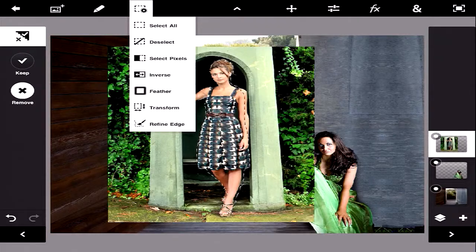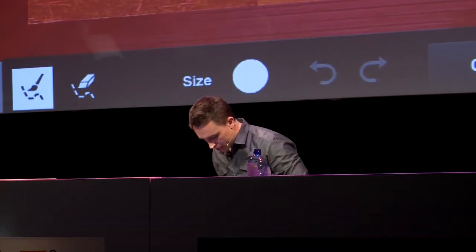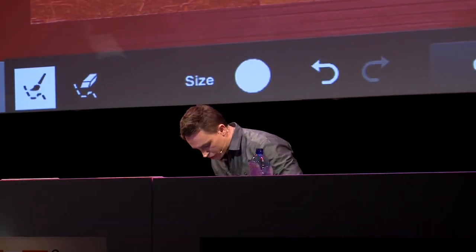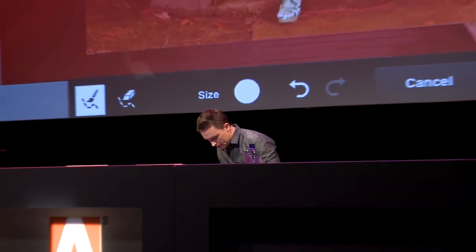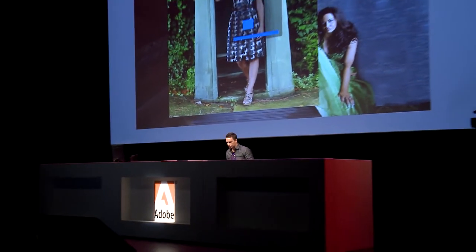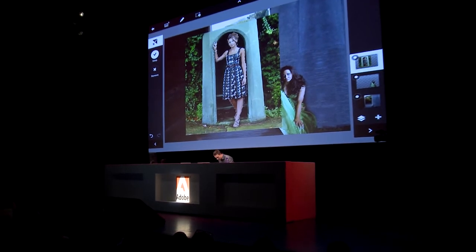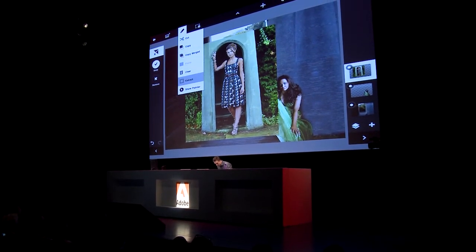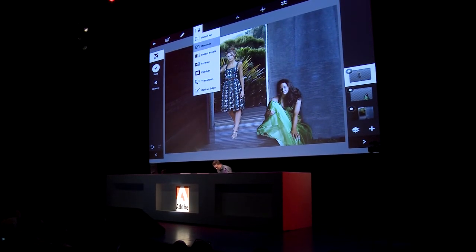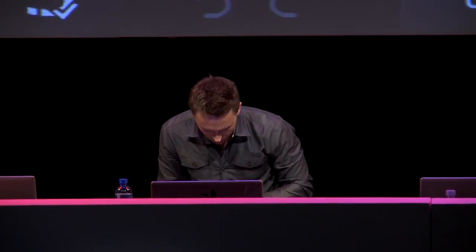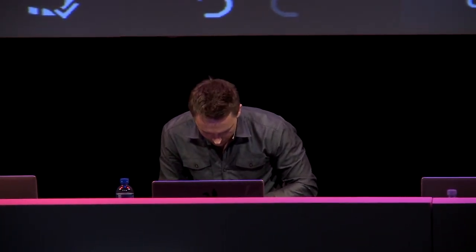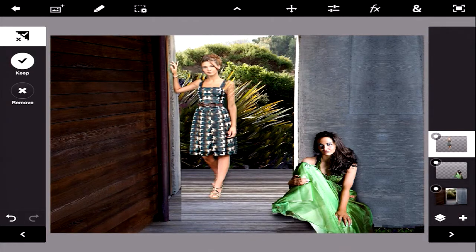And in fact, all I'm going to do at this point, notice how I can actually refine the edge if I want to by selecting Refine Edge and start to control that edge and what appears accordingly. So it does a good job. Just with a couple strokes, it tightens all of that up even more. In fact, last thing I'll need to do is extract her from the background, and now she's ready to go. I can position her back in place like that. Okay, I didn't have to go to my desktop. That's done on my tablet. I have a good vision for what I want for this photo shoot.